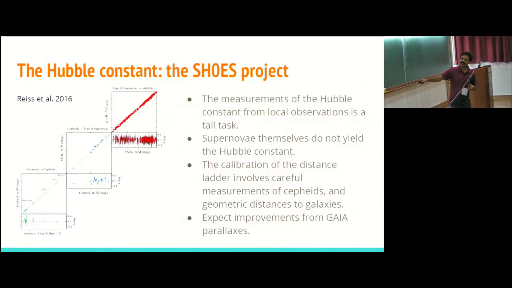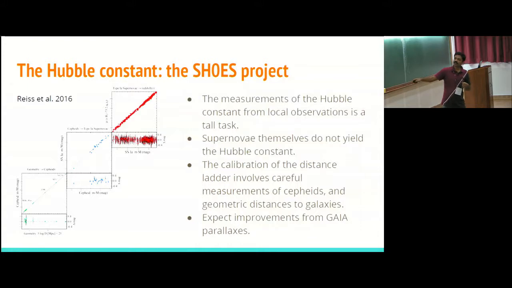So to do that, you start off in this particular plot, okay? So this is Cepheids, okay? And you have observed magnitude for them and some absolute magnitude for them that you don't know, okay? Again, for the Cepheids, you don't know what their absolute magnitude is. And so what you have to do is calibrate them with some geometric measurements of distances. Okay, so you look at galaxies which have the Cepheids, and you need to have geometric measurements for those same galaxies.